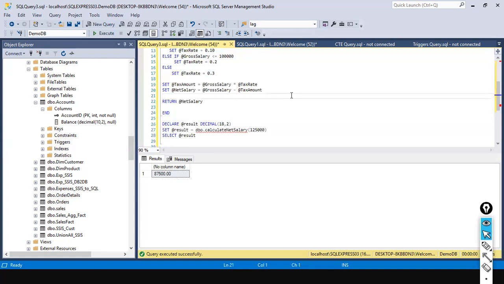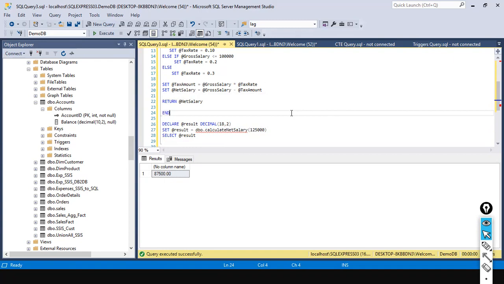Can I include a stored procedure inside a function? Yes, that is also possible. You can create a function as part of a stored procedure, and both ways are possible. The only difference is in executing it: for a function you specify the function name directly, while in the case of a stored procedure you need to use the execute statement, exec or execute.